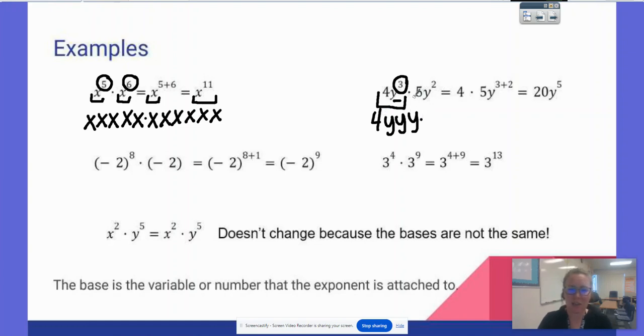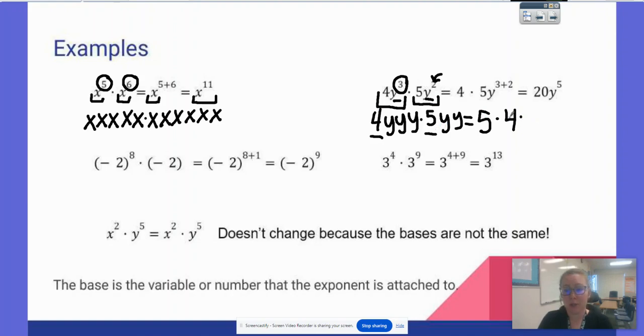Times, again, let's look at this term. 5 times y squared. The exponent is attached to the y, so that 5 just chills there, and then I have to write the letter y twice. Okay? Well, now we have our commutative property of multiplication, which just tells us that if things are all multiplied together, you can shift them in whatever order you want, which means we're allowed to move the 4 and the 5 to the front. So hey, I'm going to move that. Oh, and I guess I put them in the wrong order, and that's fine too. We can move them in whatever order we want, because 4 times 5 is the same as 5 times 4. So we've taken our 4 and our 5 and moved it to the front.